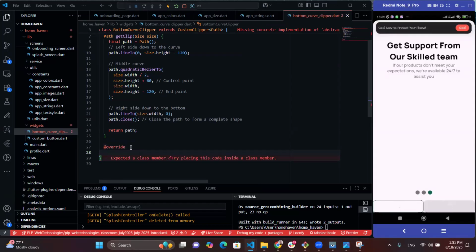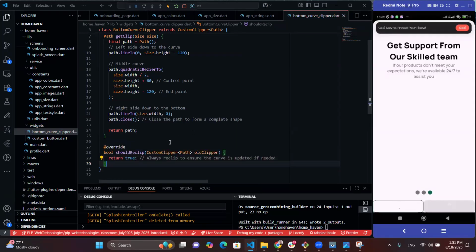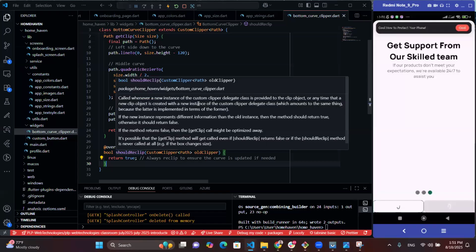Okay, let's see. I think this takes care of it. It says bool should reclip, right? Code clipper, return true, always reclip to ensure this.